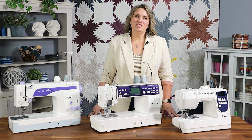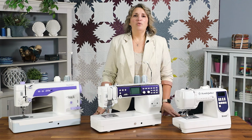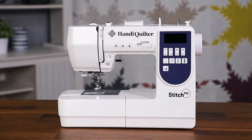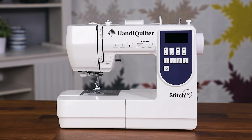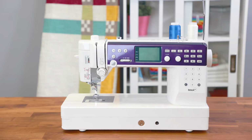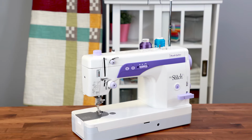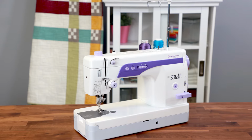Meet the HQ Stitch family of sewing machines, feature-rich and value-priced with features that quilters want most in sewing machines. The most compact and portable machine in the family is the HQ Stitch 310. Its bigger sister, the Stitch 610, is packed with features and stitching capabilities. Last but not least is the straight stitch powerhouse, the HQ Stitch 510.